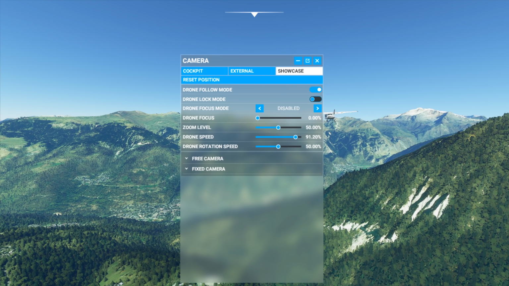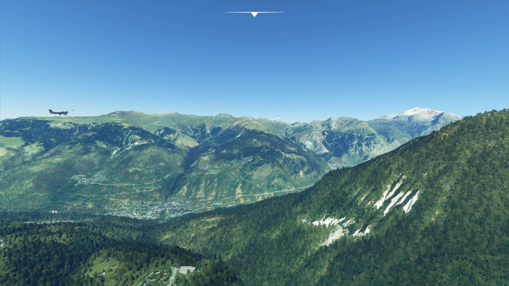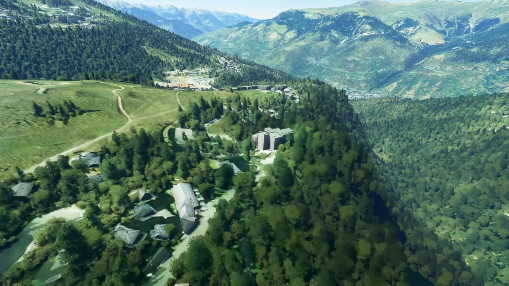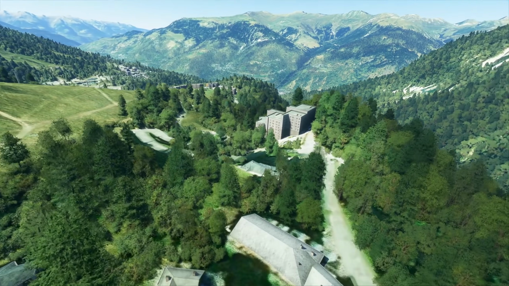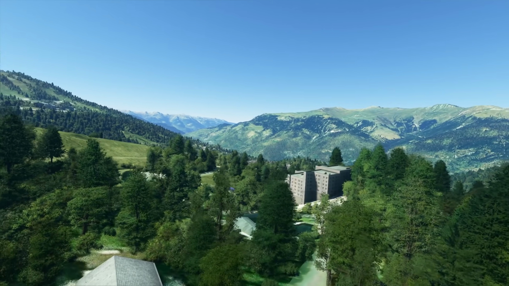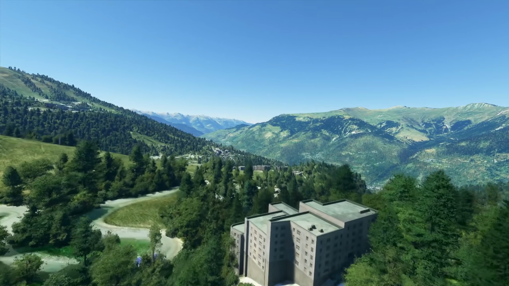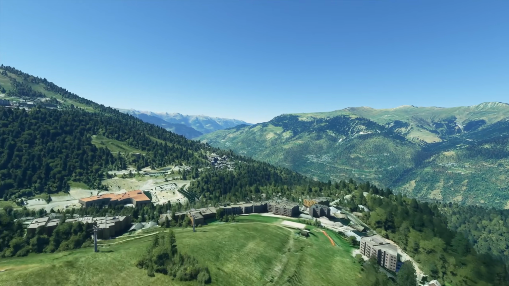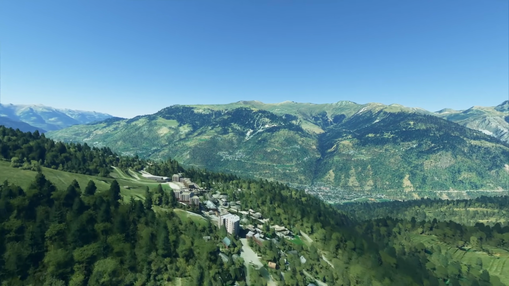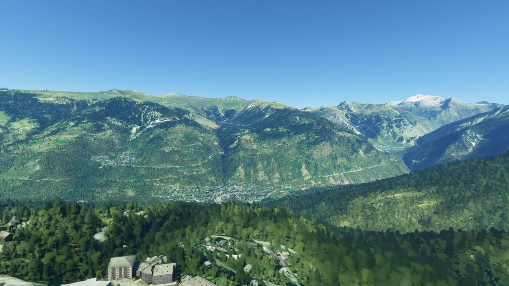We're going to go into the showcase mode. This is basically a drone camera, and we can completely separate this from the plane itself and move it absolutely anywhere we want, including to absolutely any altitude. We can go up to tens of thousands of feet, and we can even travel tens and maybe even hundreds of miles away from the plane itself and just basically explore the world like this. So a very nice way of taking screenshots.